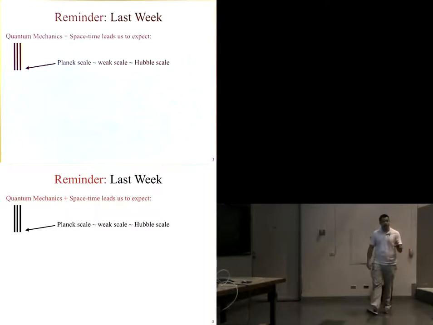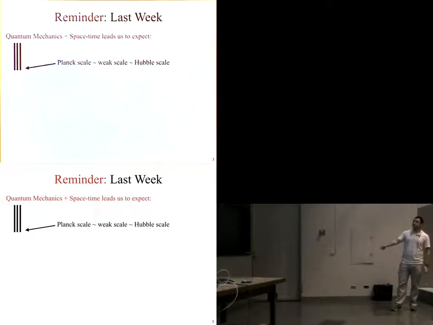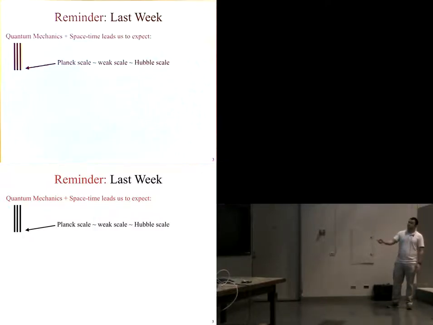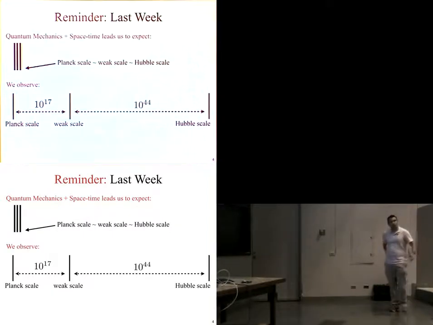Okay, these things being at the same scale is bad for a number of reasons. If the Hubble scale, or the size of the universe, is at this length scale, then the universe is either incredibly tiny or it's exploding, doubling in size incredibly rapidly. And if the weak scale is at this length scale, as we talked about last week, then the strength of gravity is much higher, and all the big structures around us are black holes, so things like atoms and people and planets. So we know that this can't be the way the picture is. So what we actually observe looks like this.